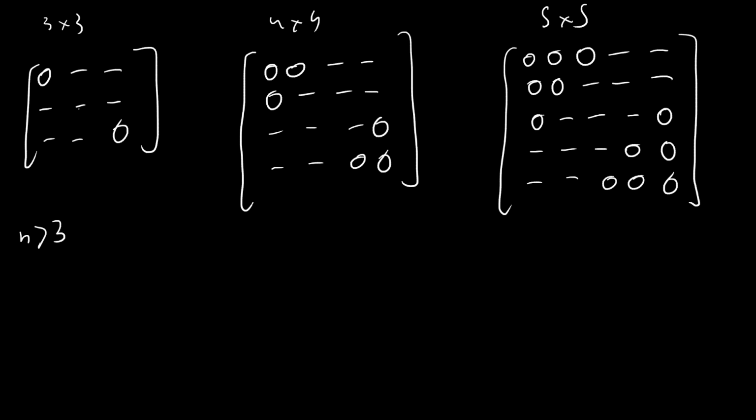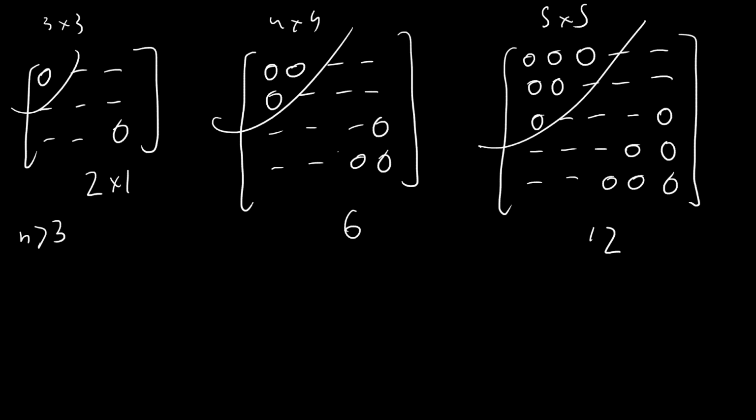So let's see, for 3 cross 3 we can see there is 1 zero, there are 2 zeros. For 4 cross 4 there are 6 zeros, and for 5 cross 5 there are 12 zeros. And now to simplify things further, let us assume zeros only from the corner. So this will be 2 times 1, because there are two corners and at each corner there are a fixed number of zeros, and this 6 will be 2 times 3 and 12 would be 2 times 6.